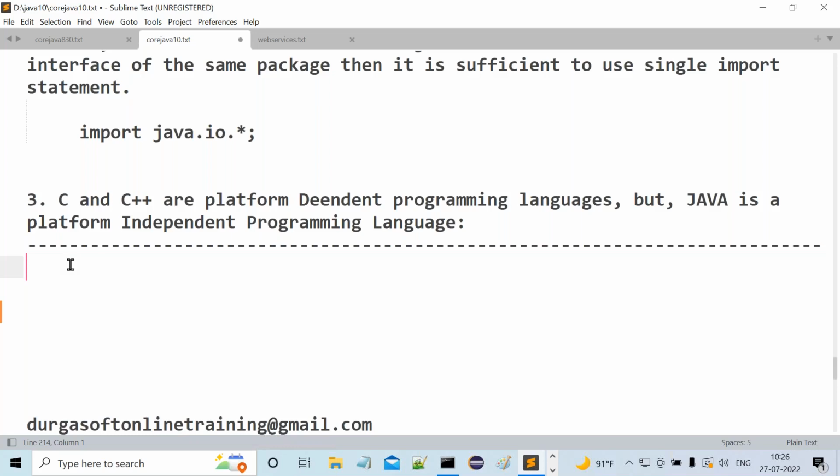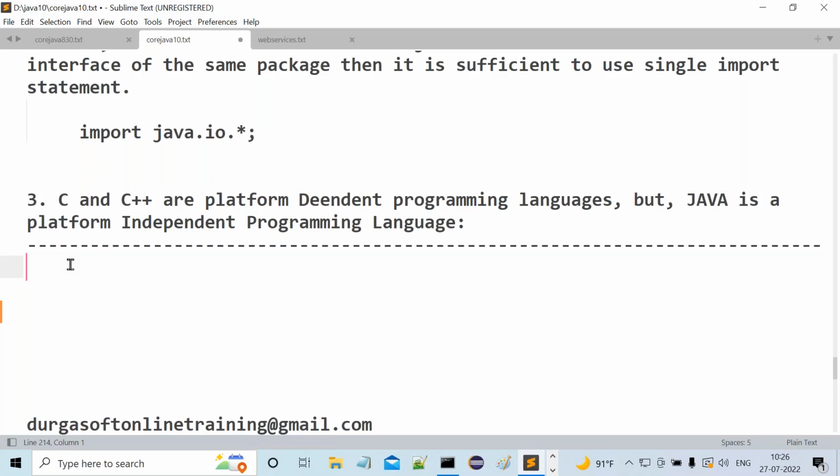Please remember this, I think I gave the wrong statement. Now I'm giving the right statement. If any programming language allows its applications to perform compilation and execution both on the same operating system, then the programming language is a platform dependent programming language.